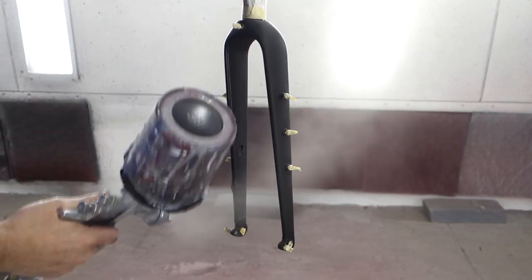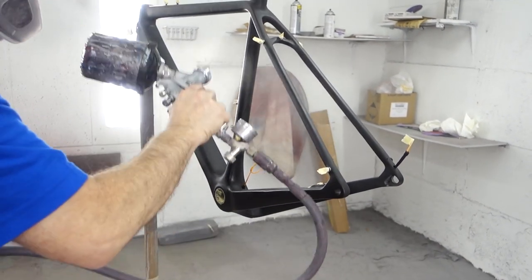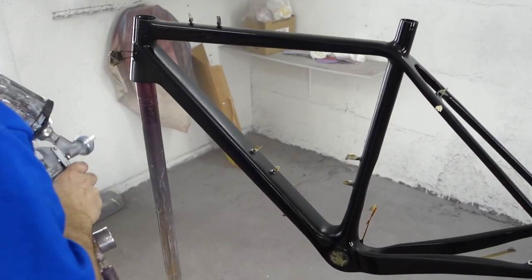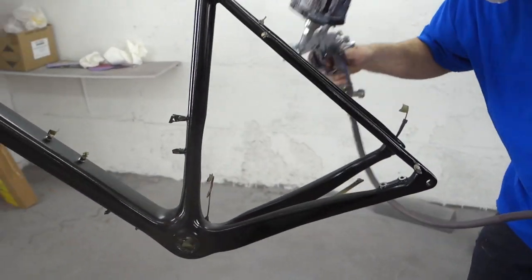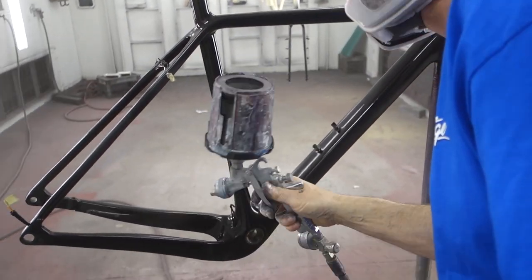After that, spray your base coat, which is basically going to act like a primer. Most colors look best under a black base coat, so the best plan of attack is to spray the complete frame with a black base. You can use a rattle can for this — all the footage in this video is shot with a spray gun, but everything can be achieved with a rattle can as well, so don't be deterred. Apply light, even coats across the frame to avoid paint buildup or runs. Let it dry based on the dry time on the can — typically 15 to 30 minutes depending on temperature. Apply a second coat if needed, let it cure, and if you have any runs or imperfections you can re-scuff and correct them before applying one last coat of base coat.